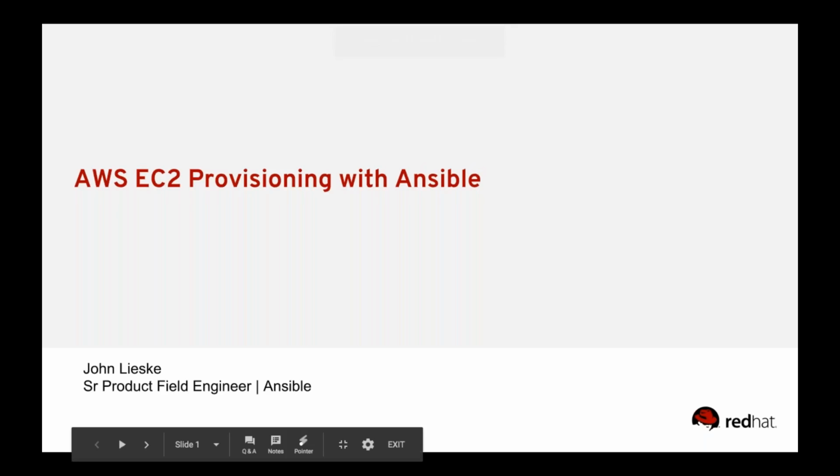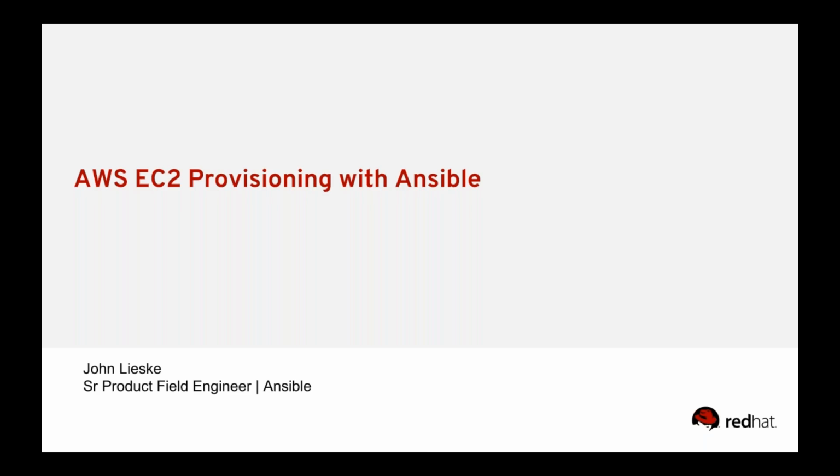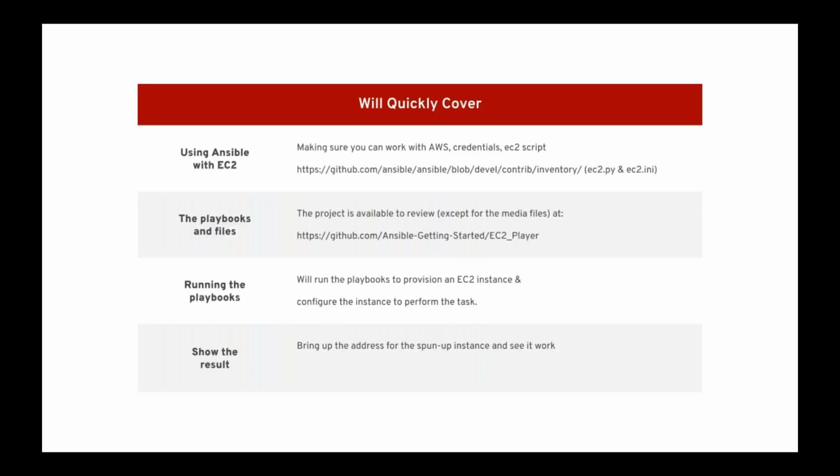Okay, so hi. I'm John Liskey, Senior Product Field Engineer. I work with Bianca and Jake. I'm going to walk through a little bit of provisioning with Ansible on EC2. What I'm going to do is show a small portion of a project. The project would be something like a larger web application that you would be using Amazon's EC2 instances to run your backend. In this case, it's going to be just a simple video player on a web page.